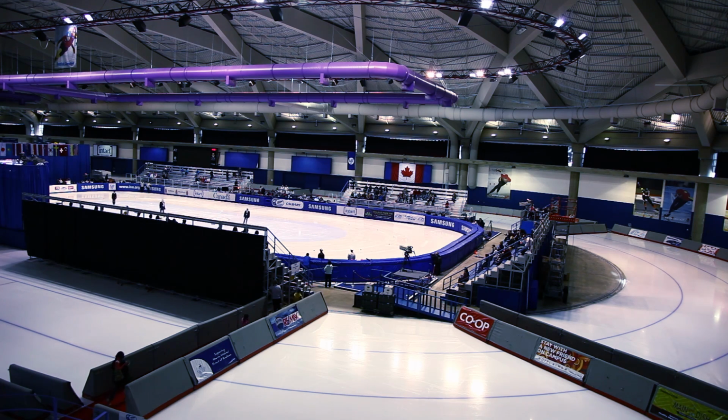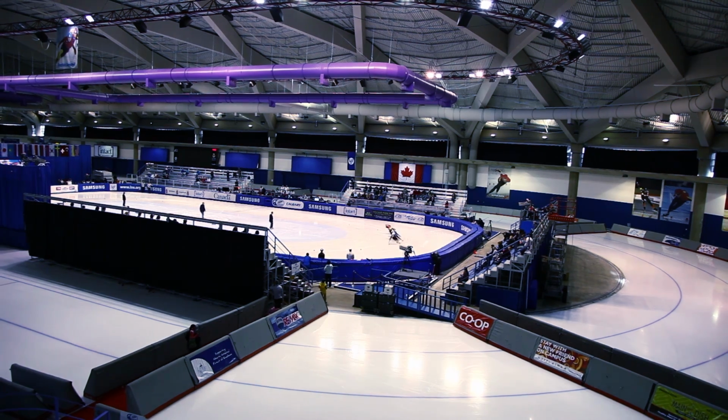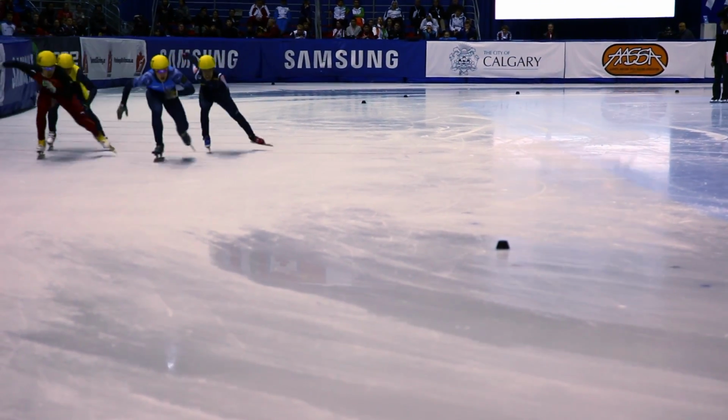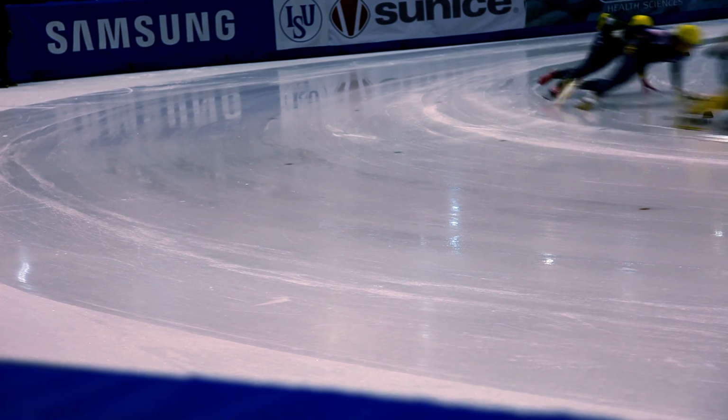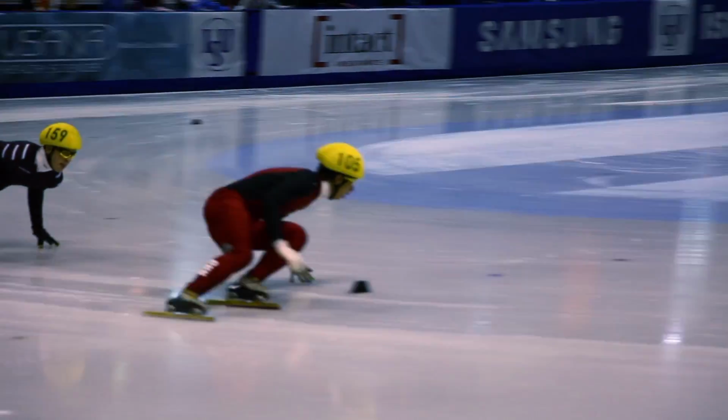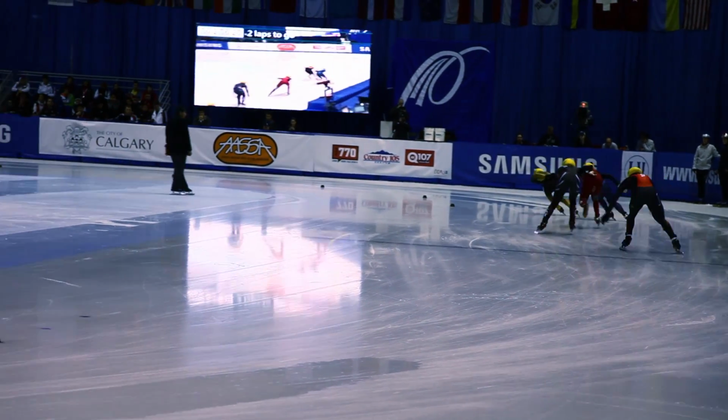So we've got 2 hockey rinks, international sized hockey rinks, and we also have the long track speed skating oval. The north rink is for short track speed skating, and that involves matting for the athletes in case they fall during competitions. We try to keep that ice thickness to about 1.25 inches, and we use domestic water on the short track rink so the skaters have grip in the corners. Domestic water has all the minerals in it. It adds to the grip and it helps the athletes when they're pivoting.